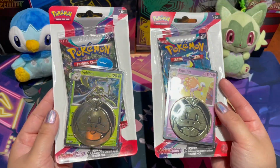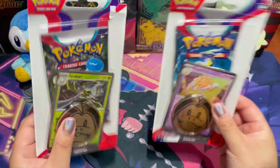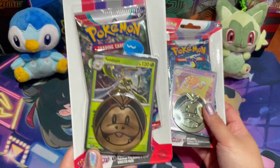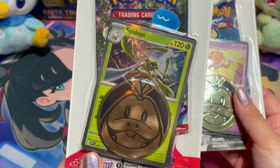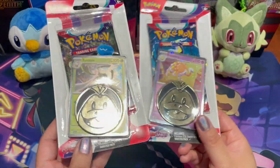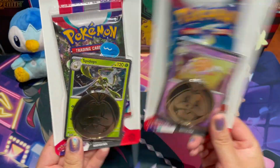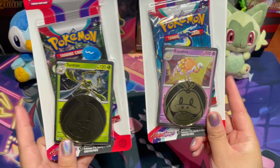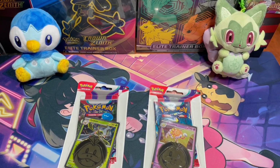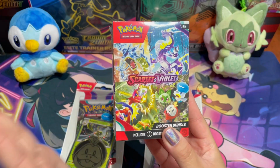No, I still haven't opened these yet. I did buy these around the release date, but I just haven't had time to open them, so we're doing it now. So we have the Spidops promo card version and the Espathra promo card version, and they both have a Fuecoco coin, so super cute. So we're gonna see what we get in the pack inside, and then right after we open these two single pack blisters, we're gonna open the Scarlet and Violet booster bundles.